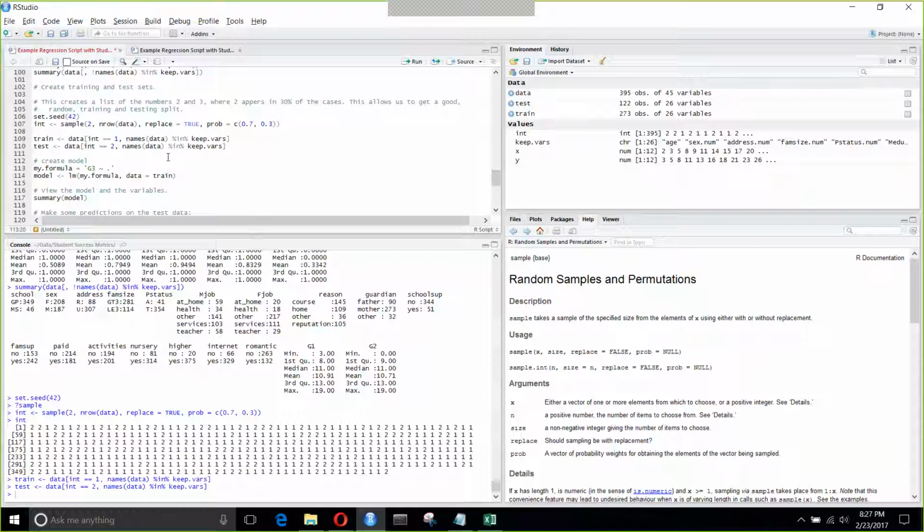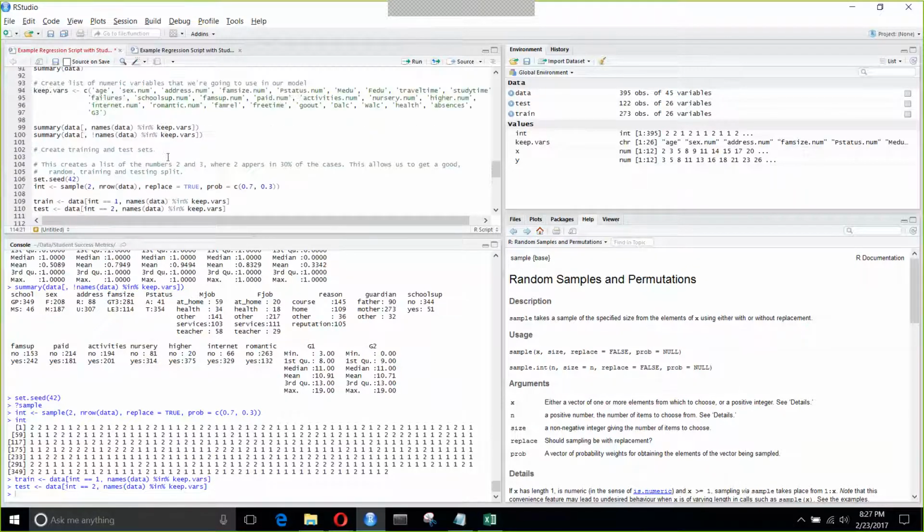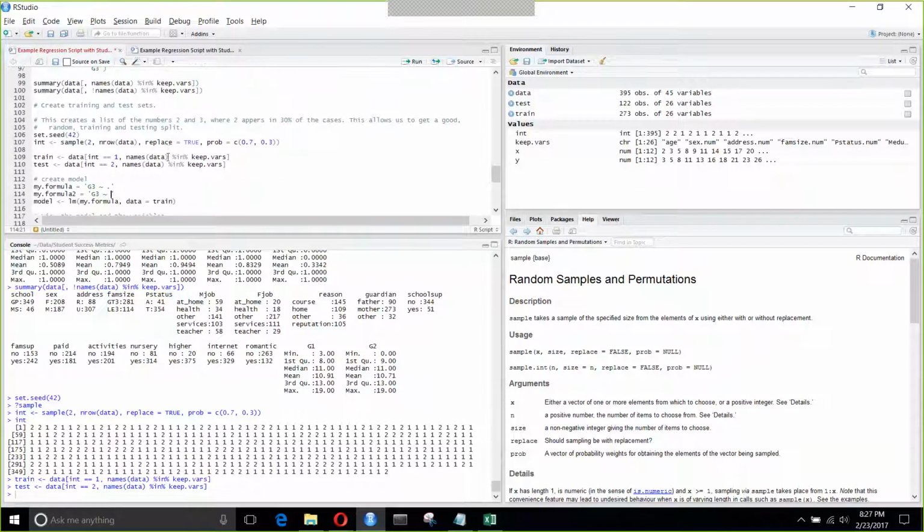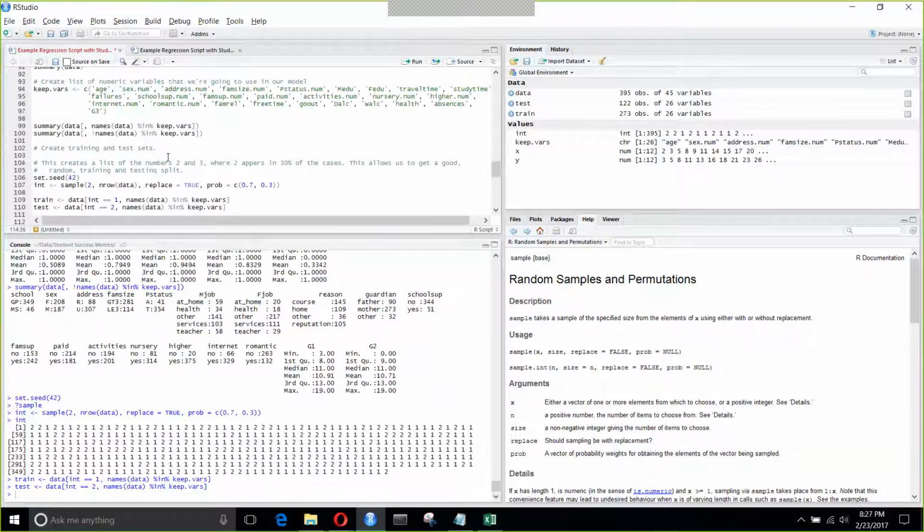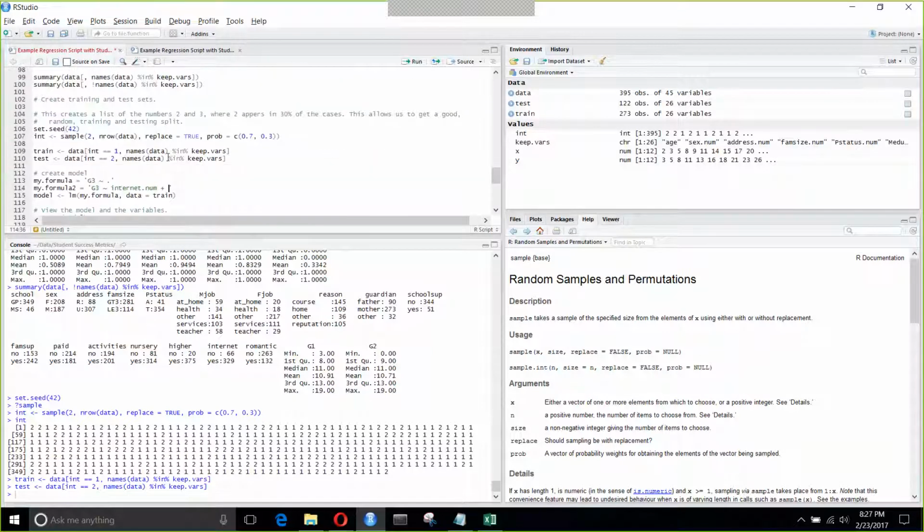You could also, if you wanted to create a more specific formula, so we could do my formula too. We could say I want it to be G3 given internet.num, which is 1, and then we would say plus, say, famrel, which is the quality of family relationships.